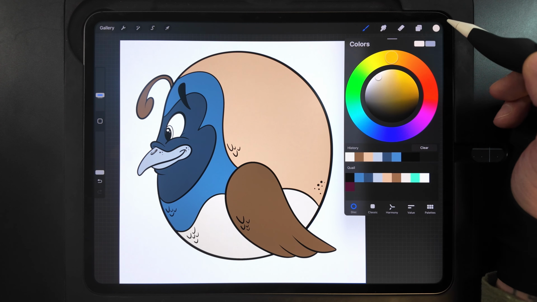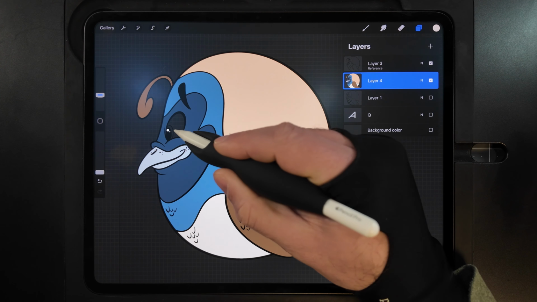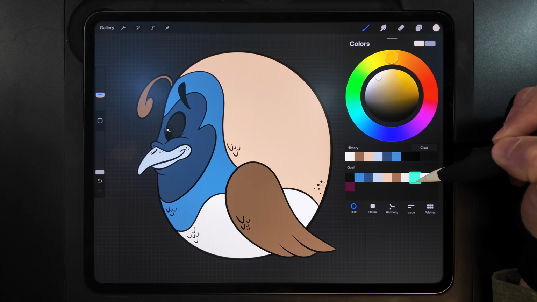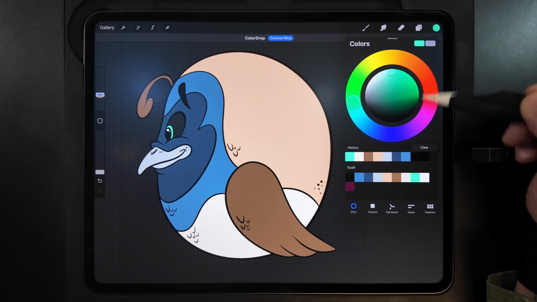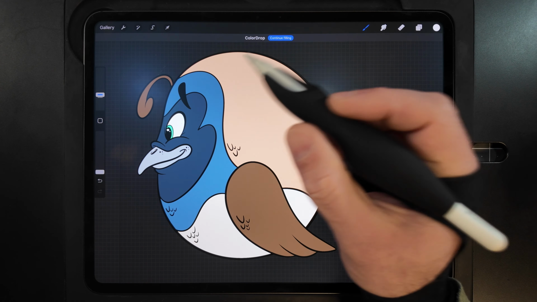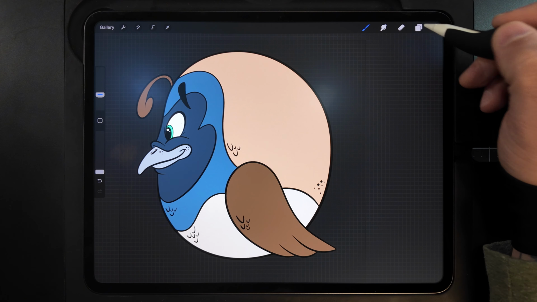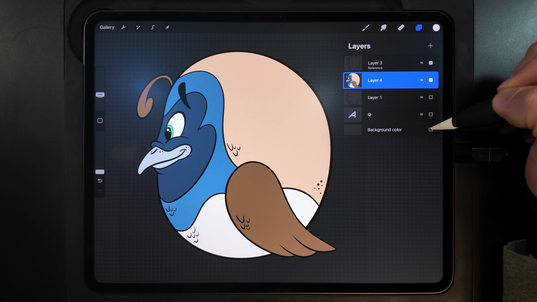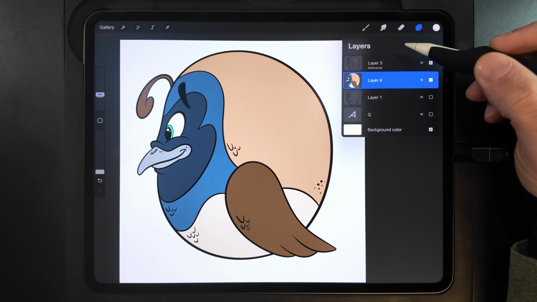And then finally, turning off this background color so you can see we need to fill in the white of the eye, but first we'll do the iris, that seafoam green, and then the white of the eye. So there we go. Super quick and easy using that reference technique to fill in color flats. Makes coloring in a huge time saver, and you are ready to move on.